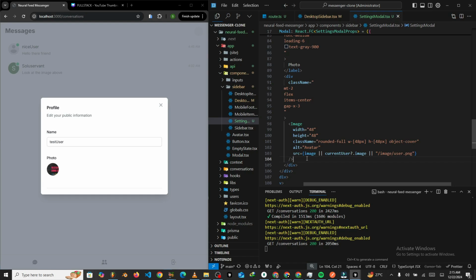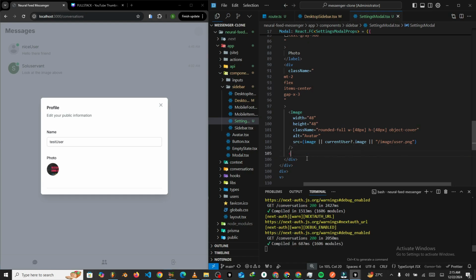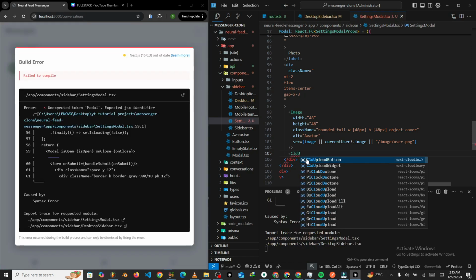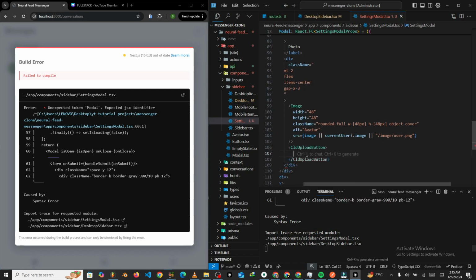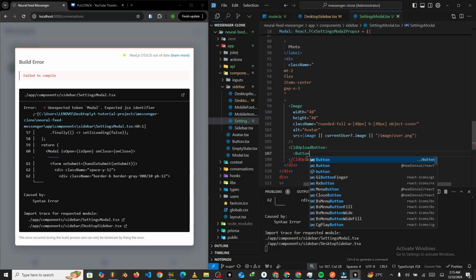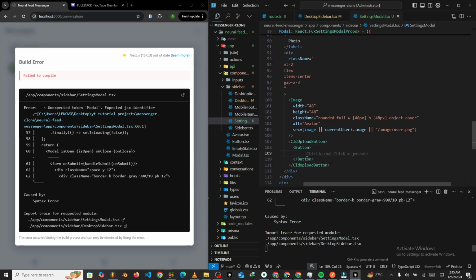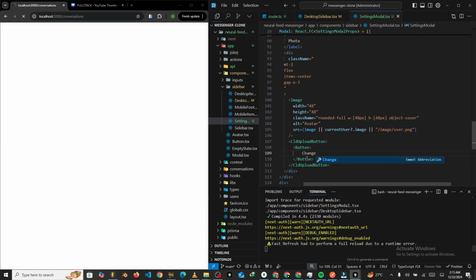So what we are going to do is we just come here and then import CldUploadButton that we got from Cloudinary, like this. Then we wrap it around a button, and this button is going to be Change, right?